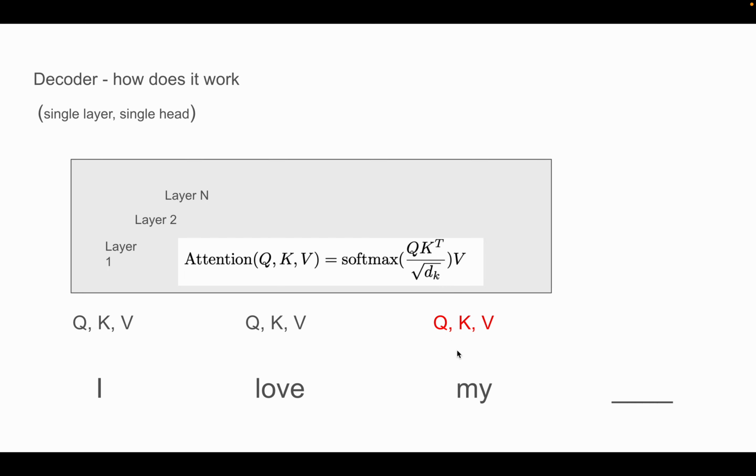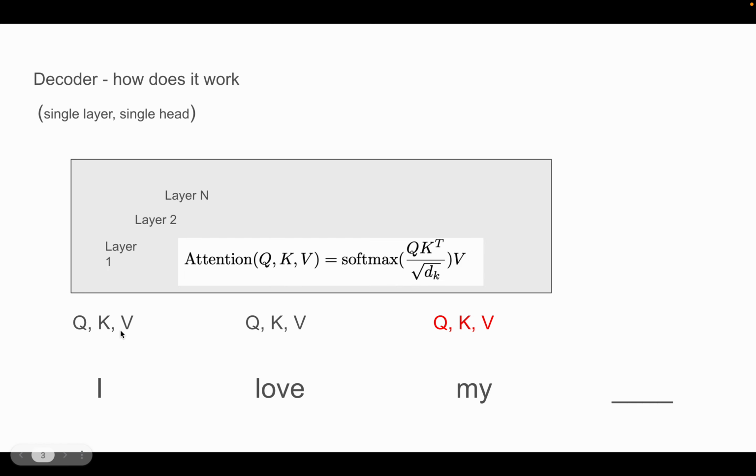In this case, q of "my" will be multiplied with k of "I". Similarly, q of "my" will be multiplied with k of "love", and so on and so forth, right? That's what we call q into k, and it will be divided by the scaling factor. I found one interesting thing about how the scaling factor works, which we will definitely discuss. I found it in Andrej Karpathy's video. If you are interested in why there is a square root, why not something else, you should definitely check it out. But I will try to explain in short at the end of this video too.